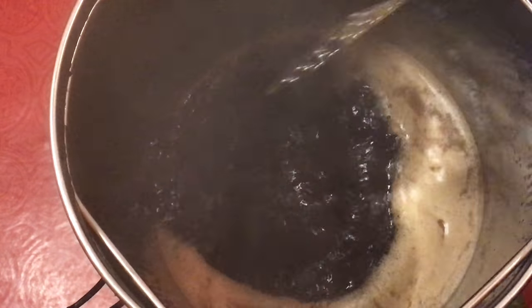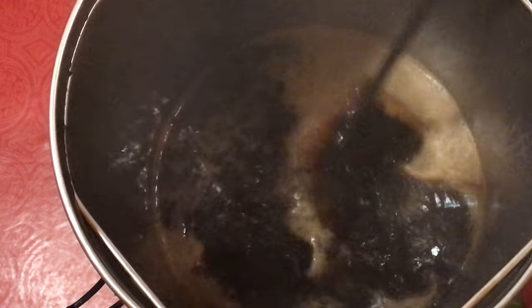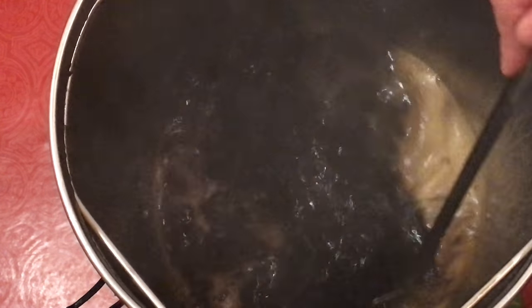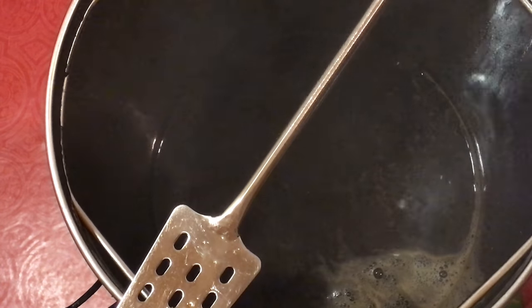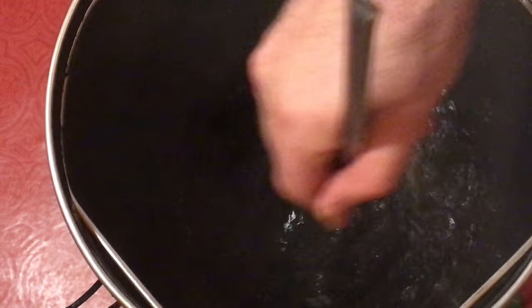I've now had the alarm bell go to tell me that the Grainfather is at a boil — and yeah, it's not kidding. This is definitely boiling very strongly and nicely. As per usual, before I actually start the timer for the boil, I'm stirring in all this foam off of the top, which is actually protein. Skipping ahead just a bit now — I've got rid of most of the foam on top and I'm going to add my first 60-minute hop addition. Once you've added your hop addition, it's essential to give the wort a good stir to make sure that everything from those additions is absorbed with the wort.